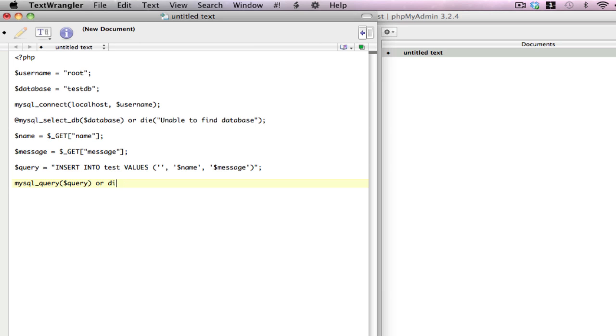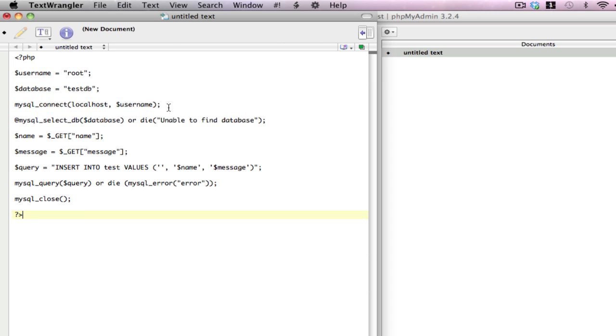Or die mysql_error, and just give it a little name, error, but it doesn't really matter, and 1 bracket, 2 brackets, and close. Then mysql_close the connection, I want to stay open, empty, and then end your PHP script.